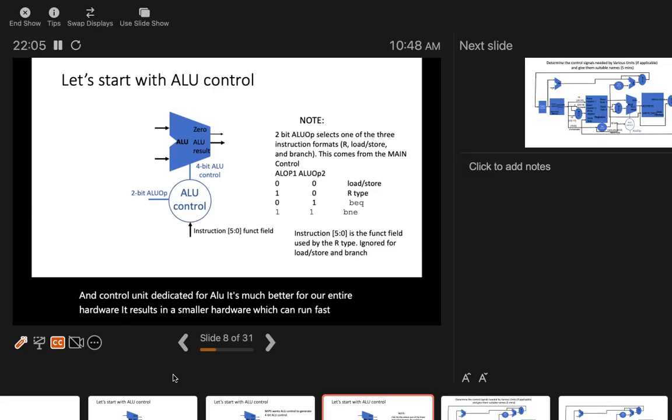Additionally, this ALU control unit can evolve as you add more functionality to your ALU. Now remember, your ALU right now is doing only add, sub, and, or, set if less than, and perhaps shift left logic, shift right logic. What if I wanted to do XOR operation? What if I wanted to do XNOR operation? All these crazy things, right? So ALU will become bigger, and therefore its control unit should also get bigger. It allows us to selectively optimize our hardware. That's why we require a separate ALU control unit.